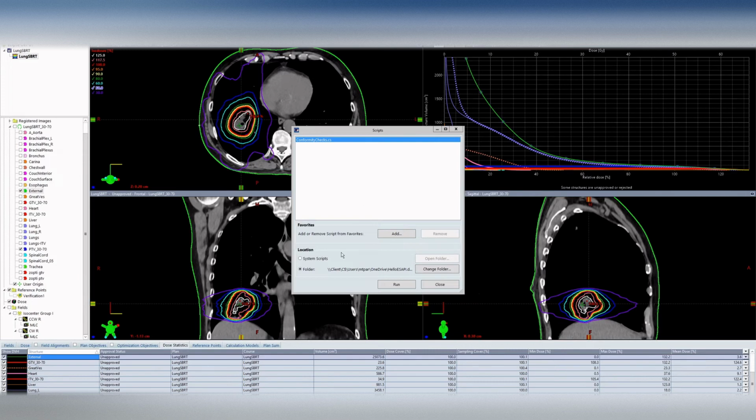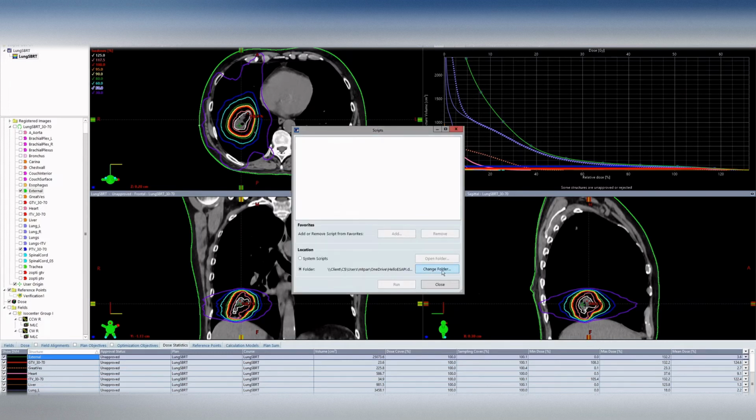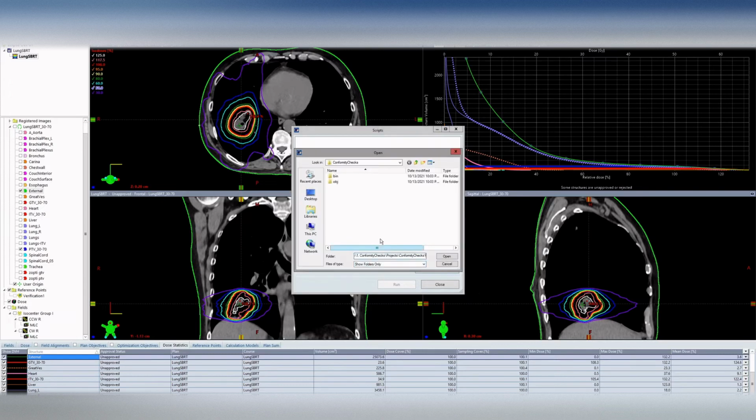Okay. So all I've done is switch over this folder so that I'm in my dev, repos, conformity checks, plugins. So you're going to want to look in your plugins folder. If you go into the projects folder, you won't find anything, because it's looking for a CS file. It's looking for files that end in CS and files that end in esapi.dll.